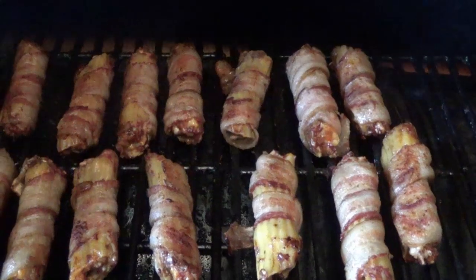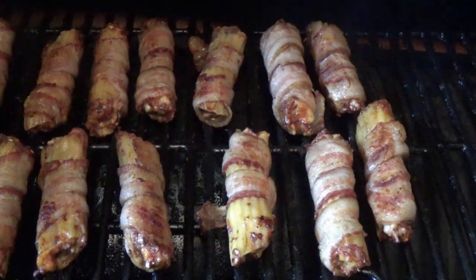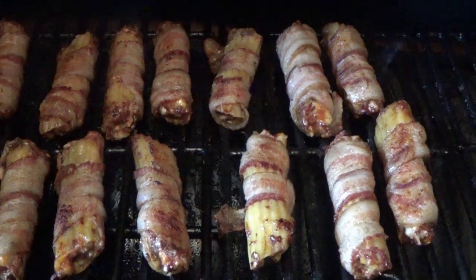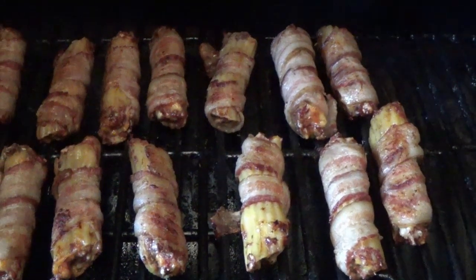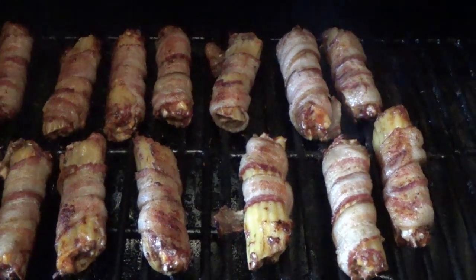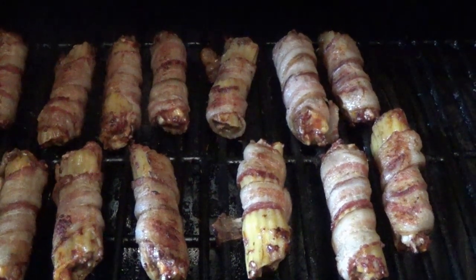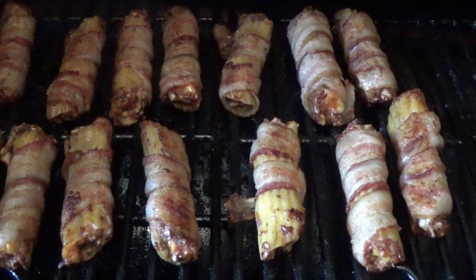The sides are going to be store-bought spring peas, nice little crunchy, succulent peas, and potatoes from our garden that I put in the air fryer with some salt, pepper, and garlic. So yeah, we'll be back real soon. And these are smelling phenomenal. God, I know I've said it before, but I wish YouTube had a smell feature. All right, we'll be back.